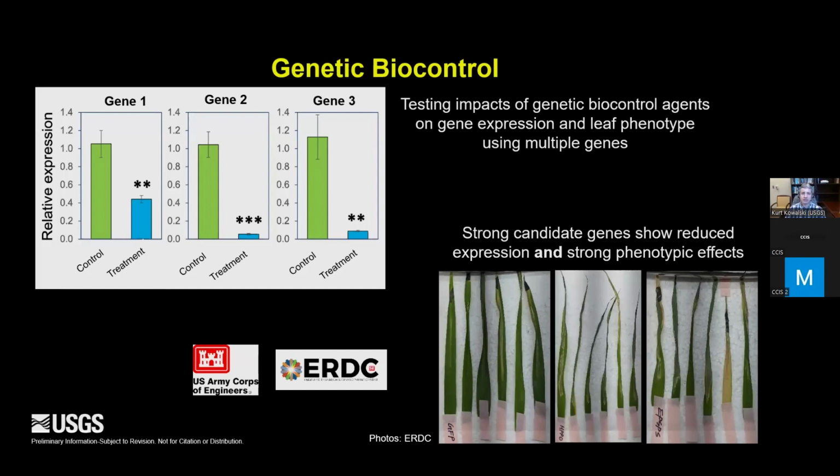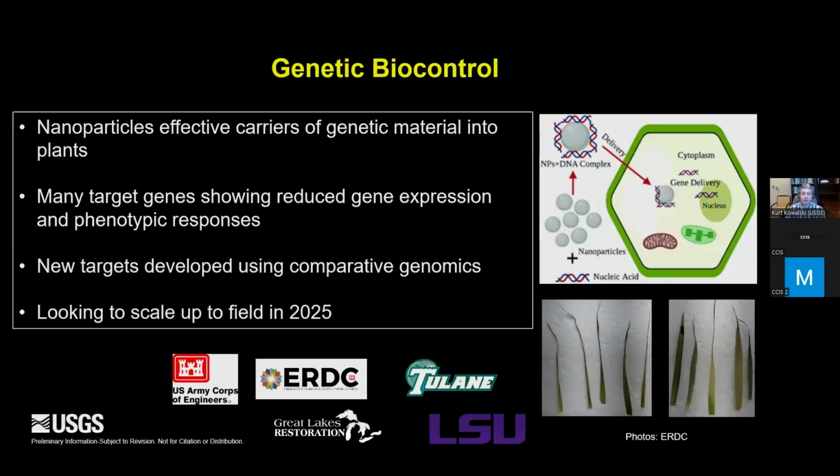We're seeing that there is silencing of gene expression that we're able to measure, with blue being the treatment, that's lower, versus green untreated, the controls. But then we really need to see that phenotypic response, and that's with the leaves, the Phragmites leaves in the bottom right there. You see some candidates have a bigger phenotypic response than others do. So we're continuing to work through the vectors used and the right gene silencing agents or genetic targets that we're finding to be most effective to move the strategy forward as a potential control for the plants. So again, we're using these nanotechnologies of various forms and using those genomic data to come up with the best overall combinations and testing those on plants.